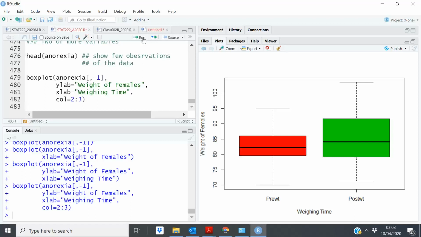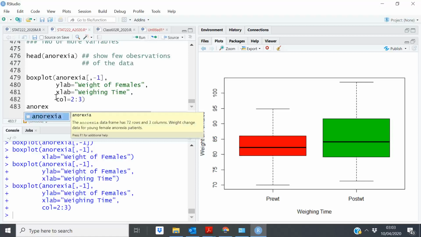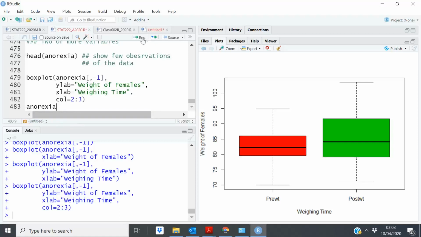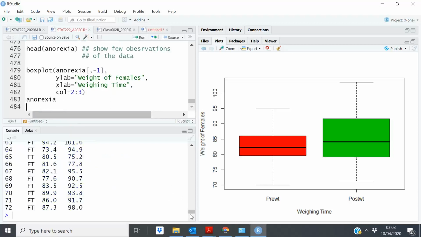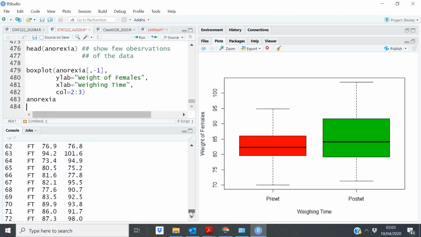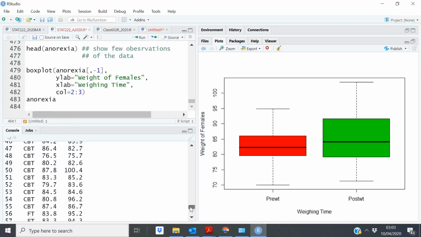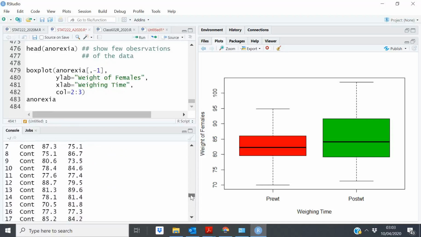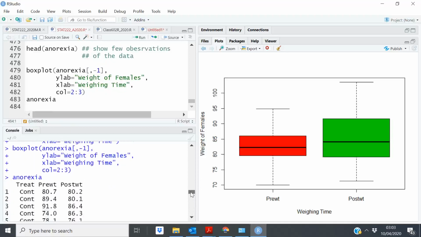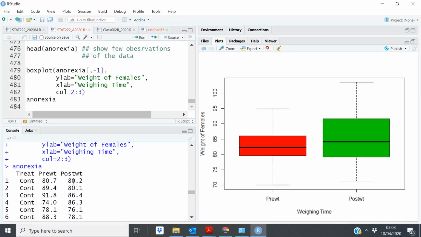Okay, so I'm going to use the same anorexia data. Remember, if we display all of it, you have several columns: the treatments are 3, and then post-weight.